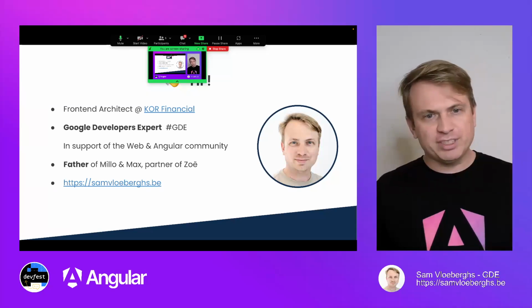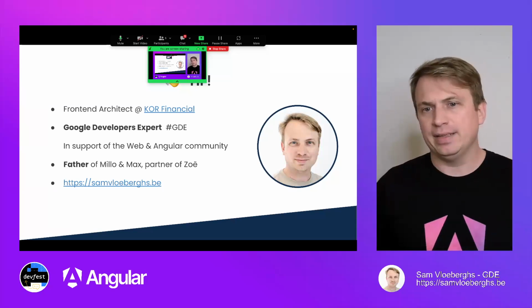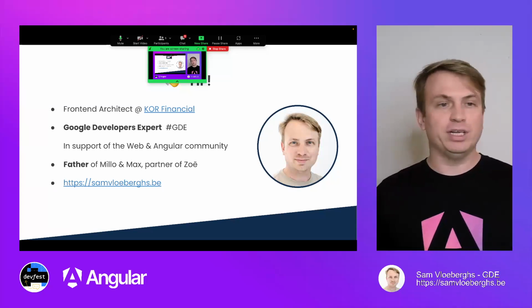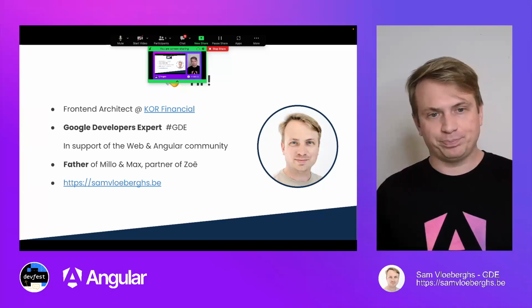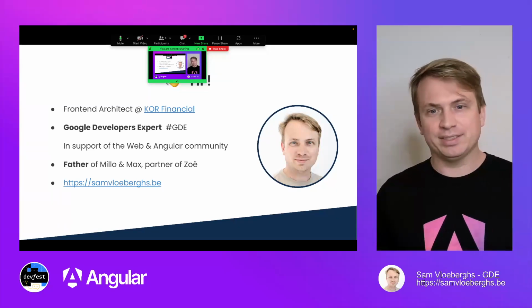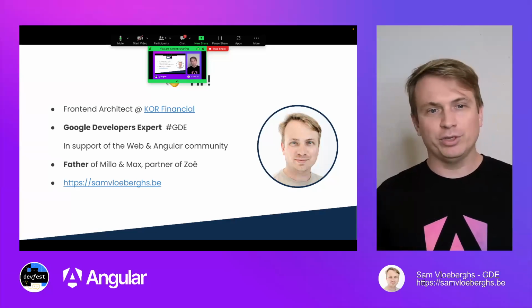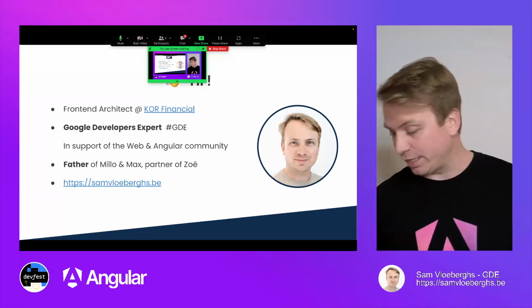I also serve as a GDE, which is short for Google Developers Expert. That means I work in support of the Angular and web communities by organizing, presenting, writing, and mentoring other developers. And last but definitely not least, together with my partner Zoe, we manage a household of 4, including 2 hyperactive, exhausting boys called Milo and Max. If you want to learn more about me, please check out my website.